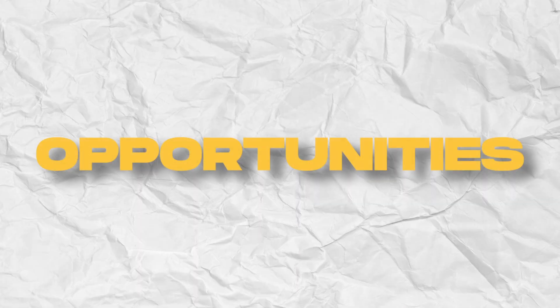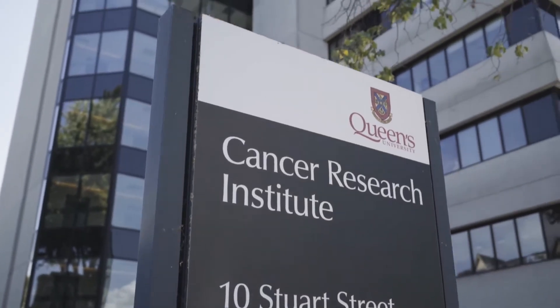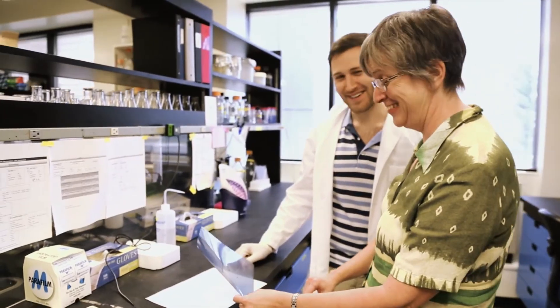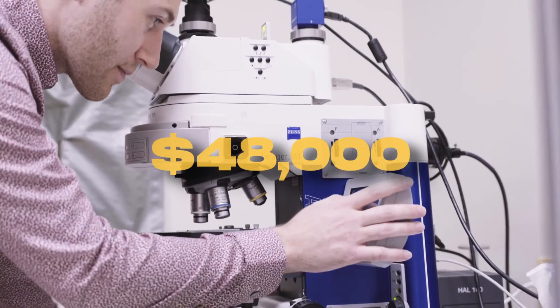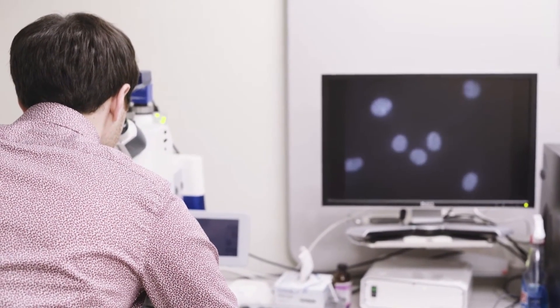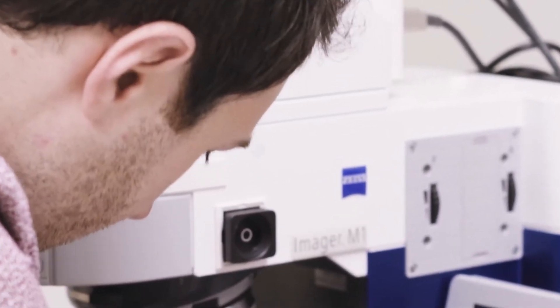Taking a look at some of the opportunities, Queen's is known for its multitude of scholarship opportunities, as well as its vast amount of hands-on research experience for students to partake in. The first scholarship we'll be talking about is the Queen's Chancellor Scholarship. Valued at a total of $48,000, Queen's offers 50 Chancellor Scholarships to students chosen on the basis of nomination by high school principals and submission of a detailed application form.